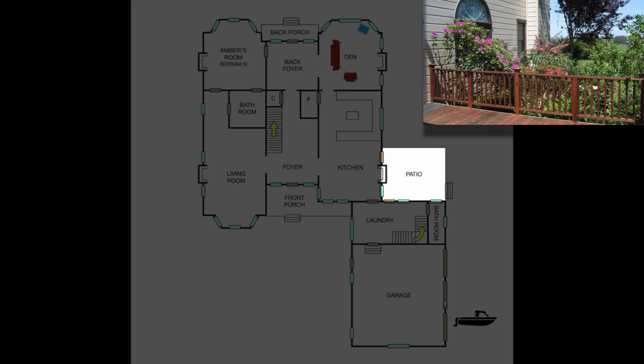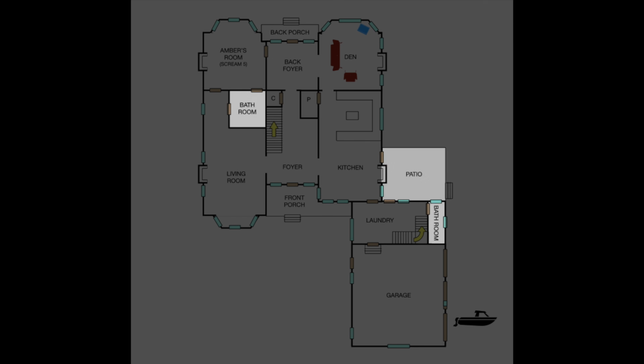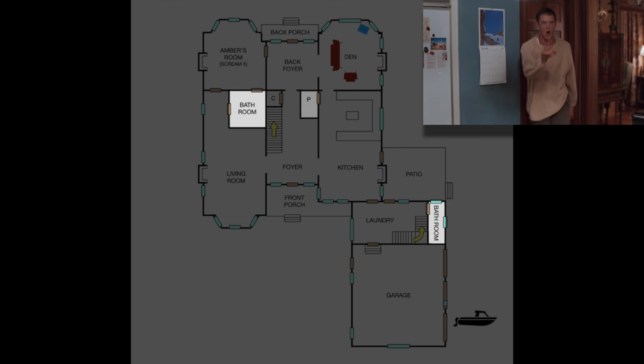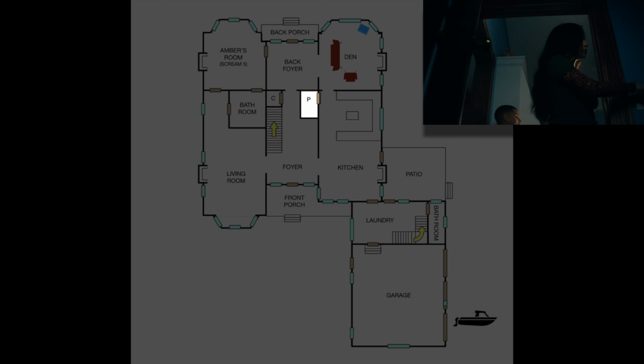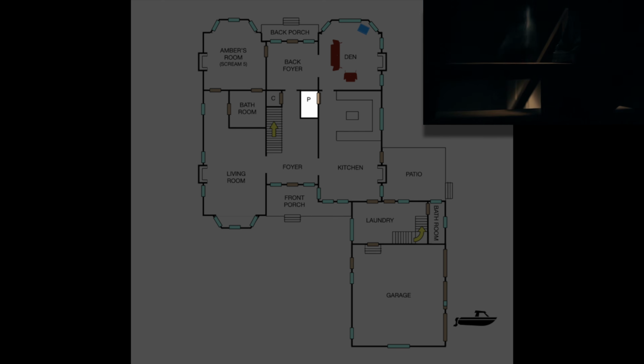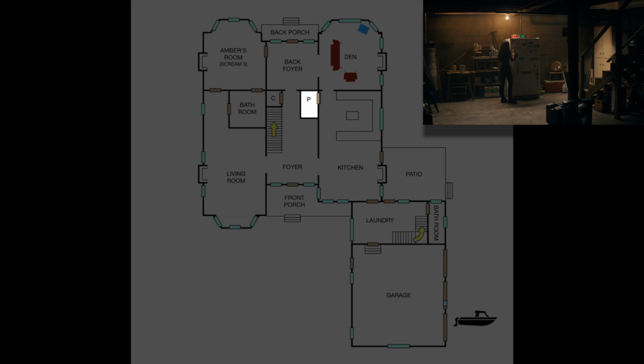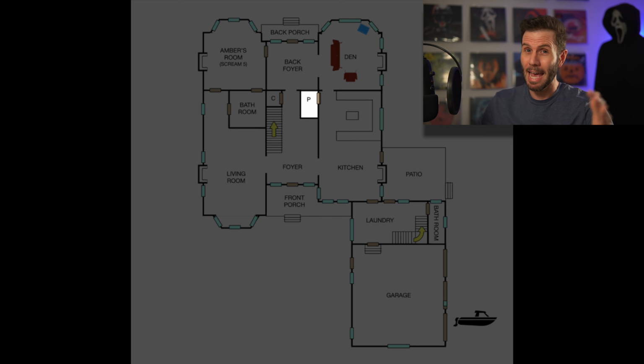Now, we have the 3-door garage here with a little doggy door. There's the boat outside, and moving up here, there's also a side patio to the house. There's also 2 bathrooms on the ground floor, but you know, they're kind of irrelevant because we don't see them. And then the last important thing on the ground floor is the pantry, which is attached to the kitchen. Now, in Scream 5, they show this as a basement, or at least the stairs down to the basement. This house does not, in real life, have a basement. But for the purposes of this video, I'm just going to count this as the pantry. I mean, it could be a basement. It doesn't really change the trajectory of this video.